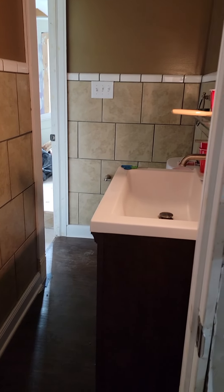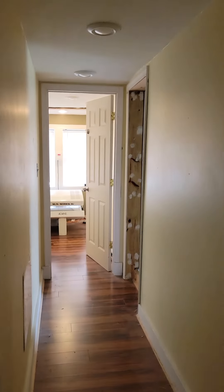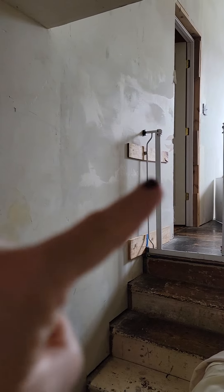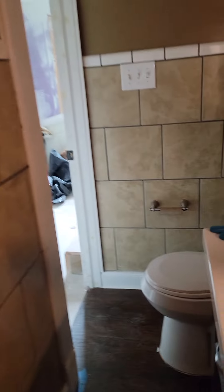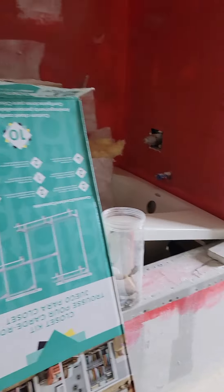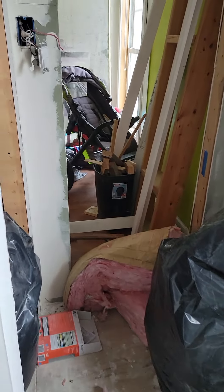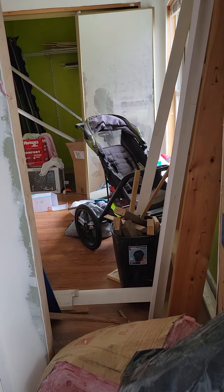There's a bedroom there and a bedroom there. And here's kind of a Jack and Jill bath - that's really weird. So there's a bedroom up here connected via this door. It's kind of a Jack and Jill bath, so there's a toilet, a tub, and an area maybe for double sinks.